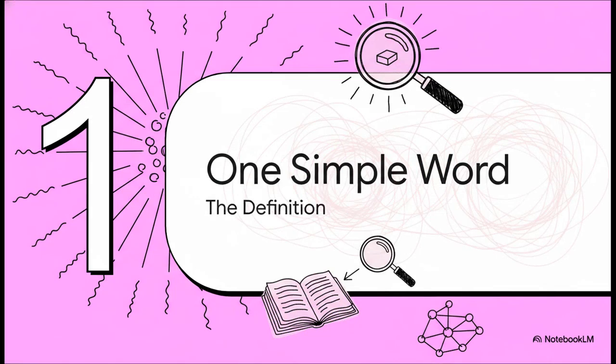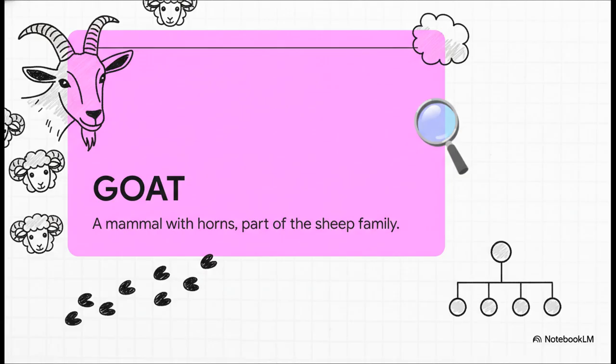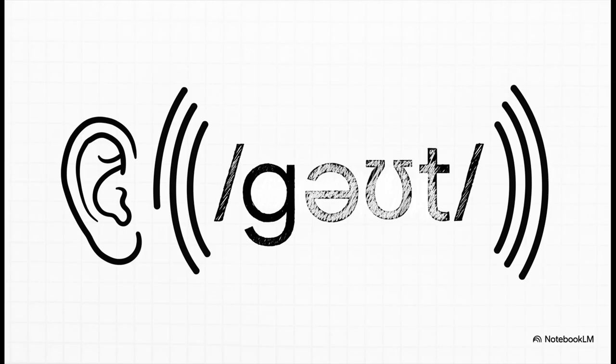Okay, so let's start at the very beginning. To really understand the depth that's hidden here, we've got to start right on the surface with the most basic, fundamental info we can find. And there it is, the simple English definition. Perfectly clear, right to the point. A goat is a countable noun, it's a mammal with horns, and it's part of the sheep family. Yep, totally straightforward. Exactly what you'd expect to see. The entry also gives us the phonetic spelling, of course, goat. So this gives us another piece of its identity, not just what it means, but how it actually sounds. So far, so normal. Everything seems exactly as it should be.